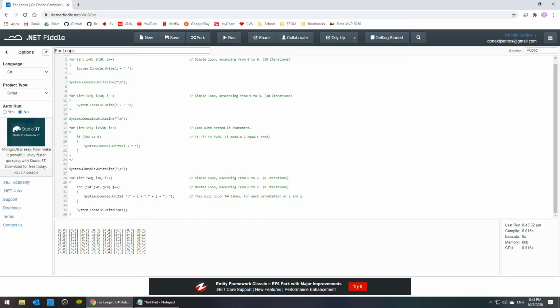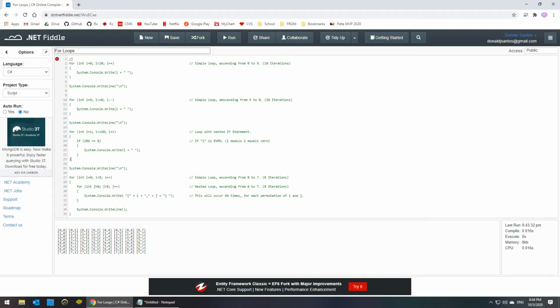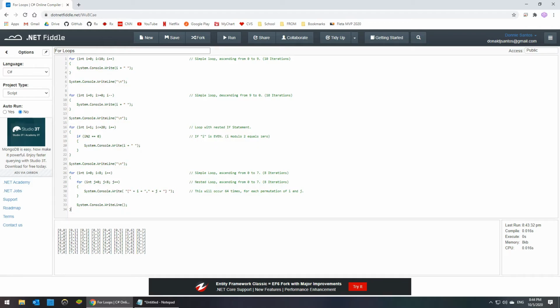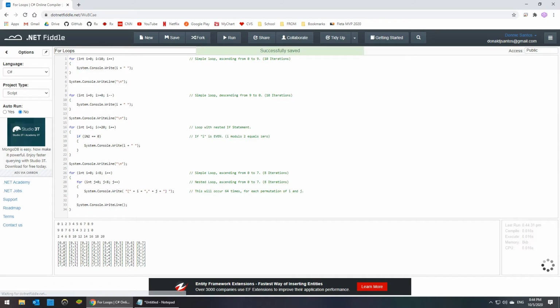So that's a little bit harder to grasp, and we don't really do that in our assignments or quizzes or tests or anything, but I did think that I should show you because double loops are pretty common in a lot of code in the industry. So here's the result of all of those examples. That one took a little bit of time to go over. Excuse me.